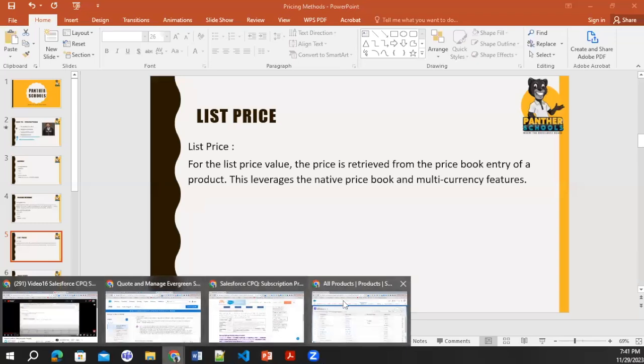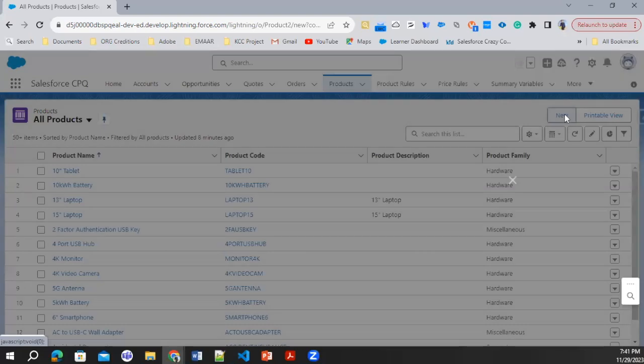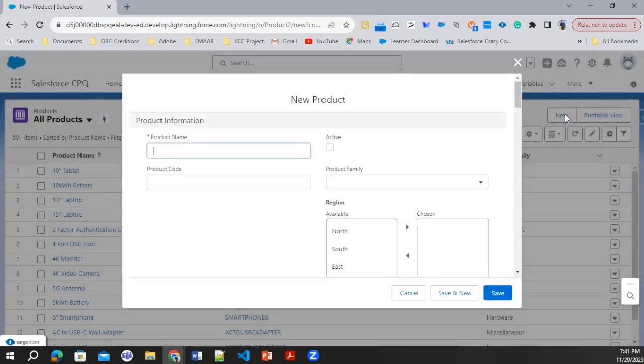Firstly, we will create the list price of that particular product. Let's create a list price of that one. I will take an example of a 15-inch laptop, a laptop configuration example.